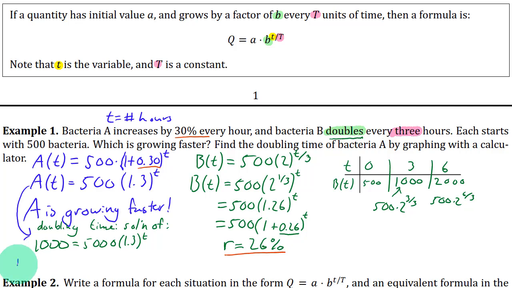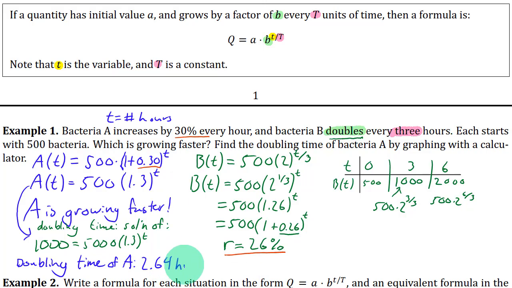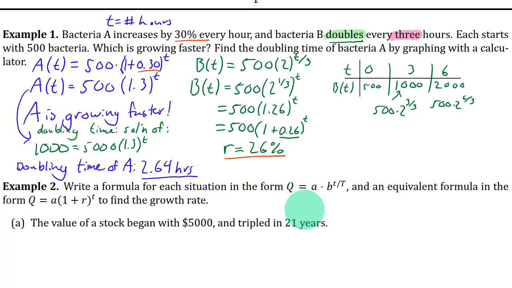So we can say the doubling time of A here is 2.64 hours. Okay, so yeah, that's a pretty rich example with a lot going on. So if you didn't understand everything in there, it's probably okay. This is a good example where you might need to go back and review some of the stuff I said. Maybe you need to work out some of the arithmetic yourself if you're not following what I'm doing. But let's look at example 2 next whenever you're ready.